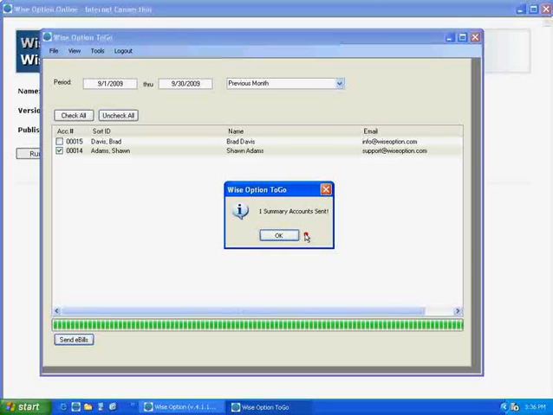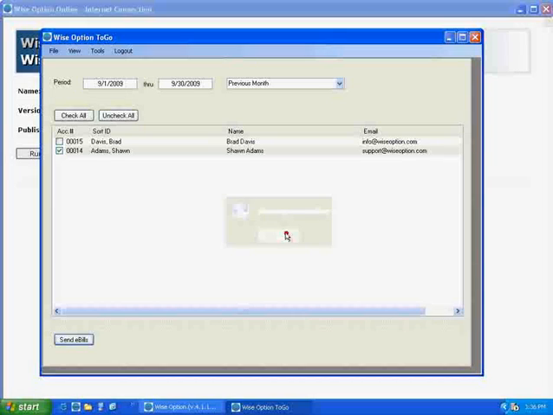Our web server, as soon as it receives that data, will generate the email, create an ID in an encrypted format, and send it to your customer. If you put a BCC, a confirmation email is going to be sent to the BCC email address as well. And as soon as you receive the number of summary accounts sent out, it will be exactly the number of confirmations from the web server automatically processed. When you return here, you're going to see the ones that have been sent out grayed out, so you can visually have a confirmation also afterwards.